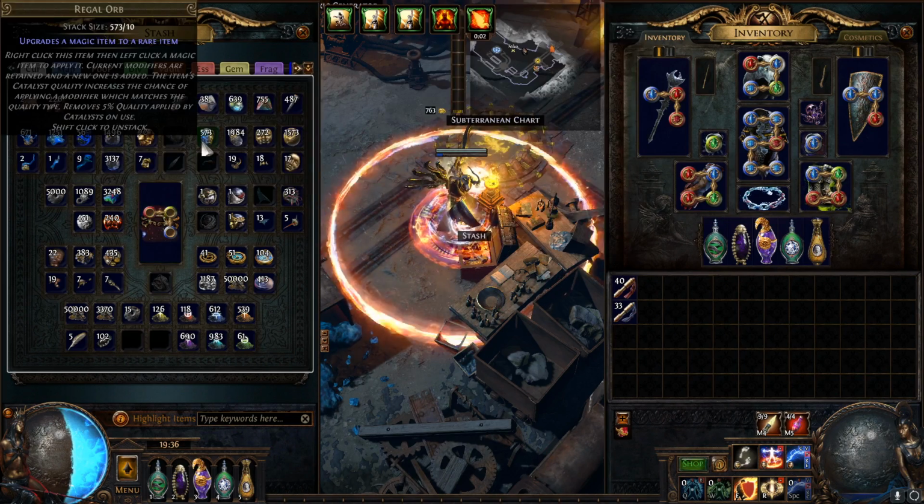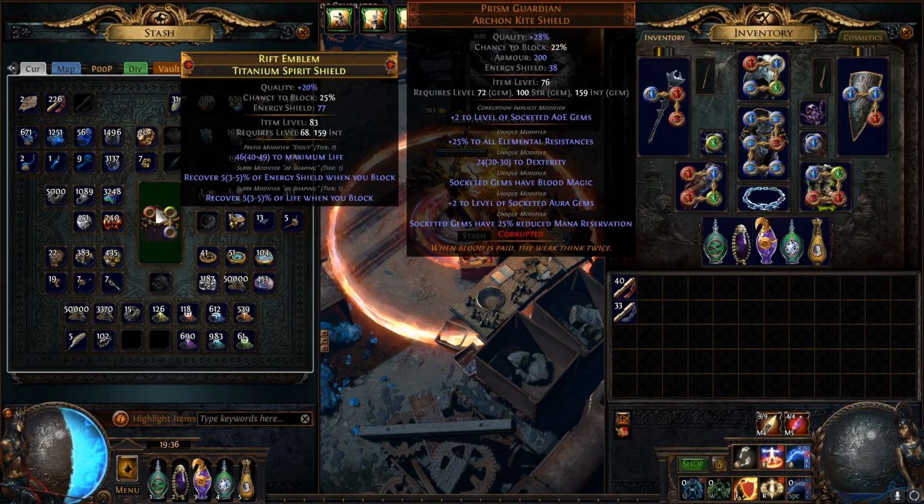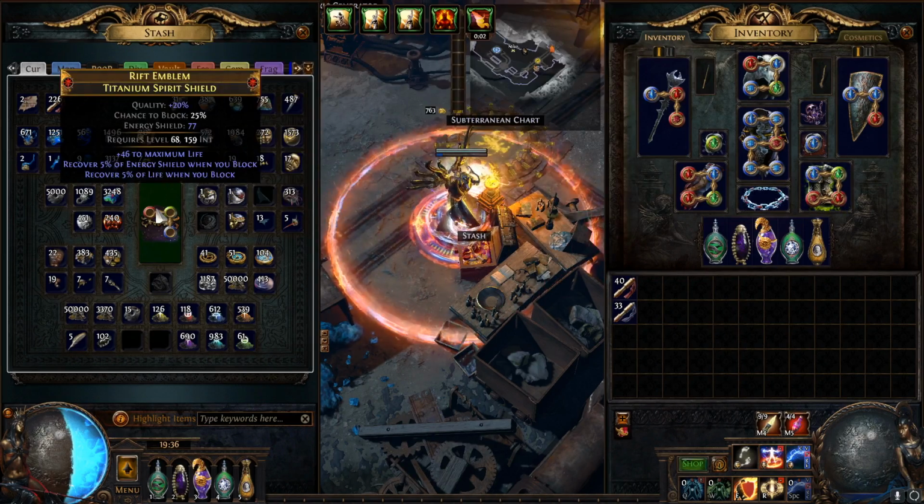Oh, there we go. All right, cool. And Shitty Regal, cool. Oh, wait, what? 5% life and ES when you block? Huh. What the fuck? I don't want that.